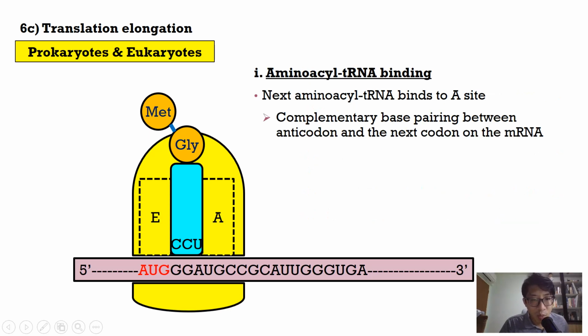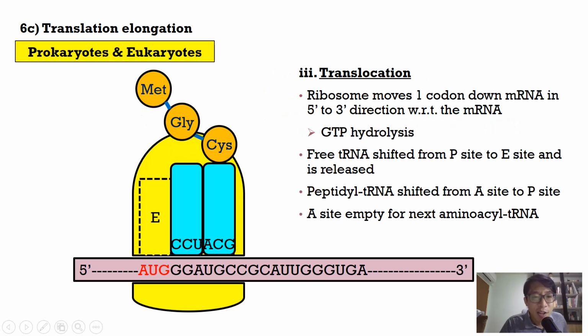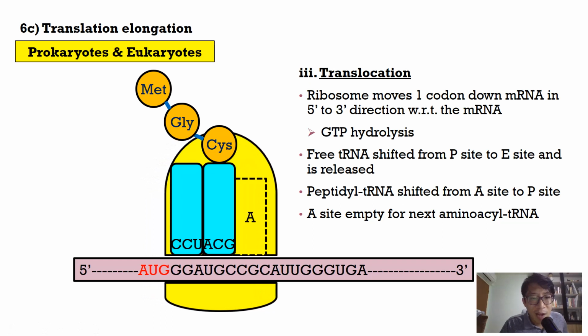All right, so the next one will bind. Let's just go through this cycle one more time. This one will bind, and then you form the peptide bond via the peptidyl transferase, and now the tripeptide is attached to the tRNA in the A site. Translocation happens again. The free tRNA leaves, and the tRNA carrying the tripeptide is in the P site, with the A site ready for the next amino acid tRNA. So imagine this process just keeps continuing until the stop codon, right?